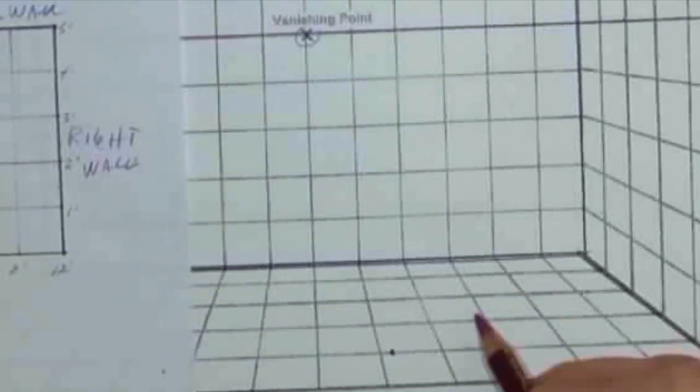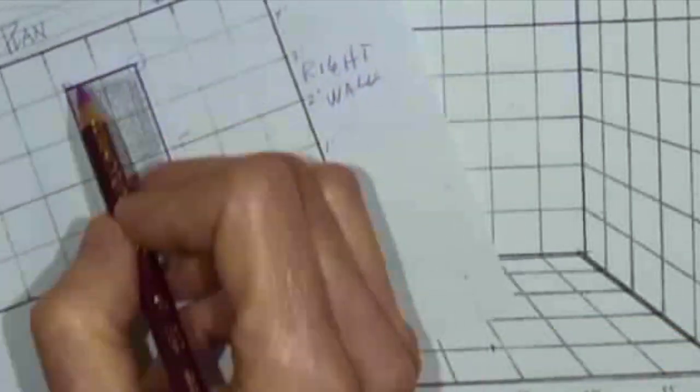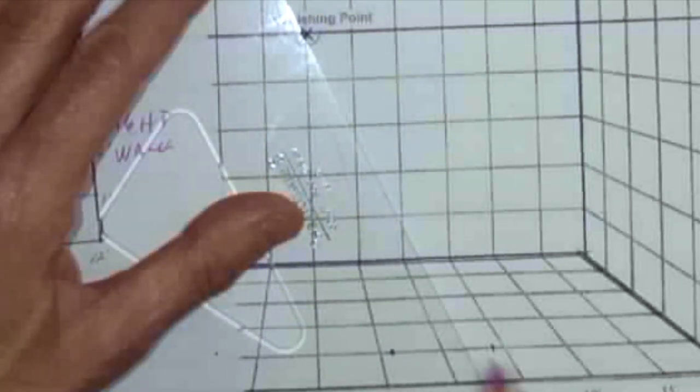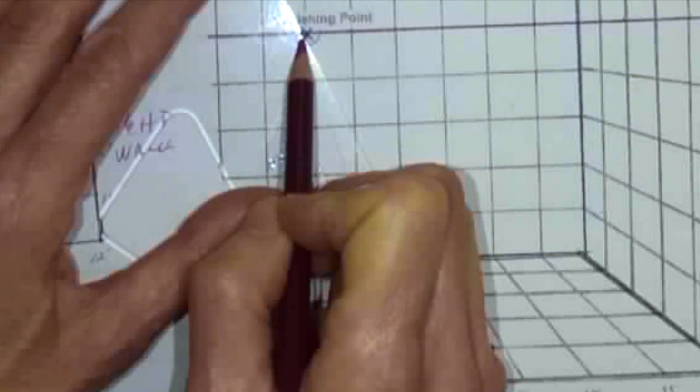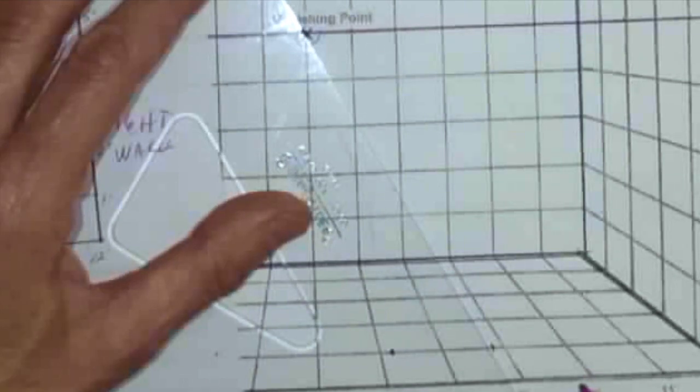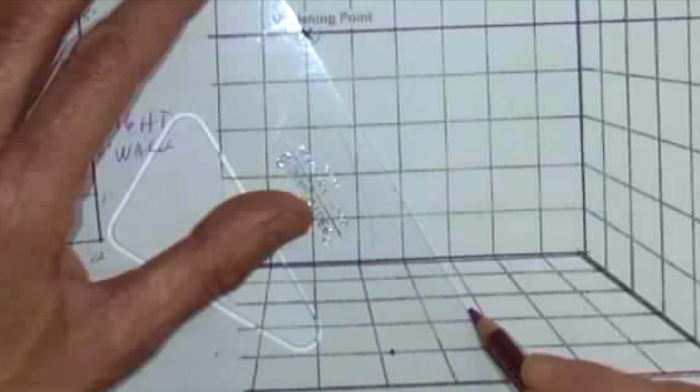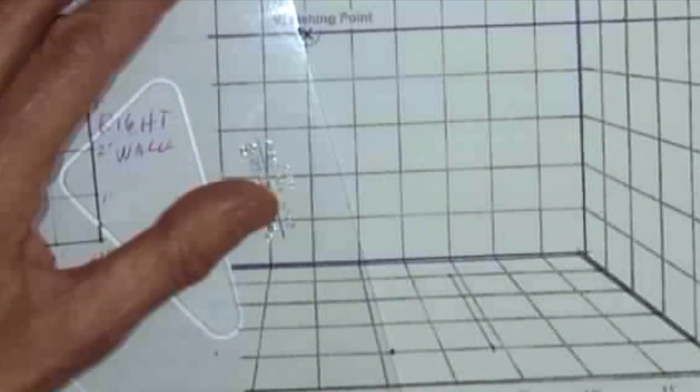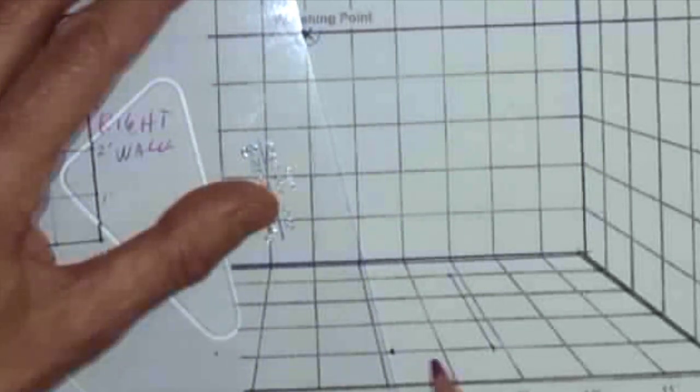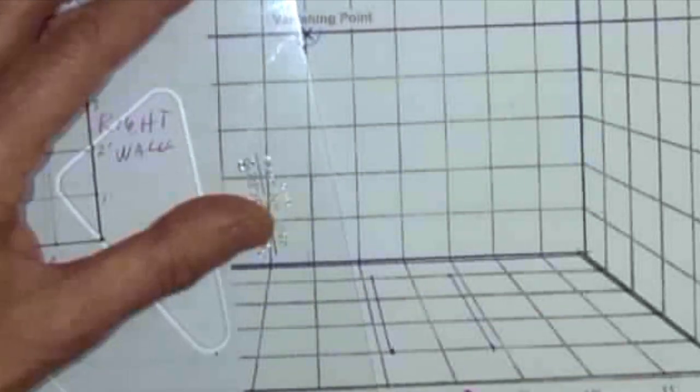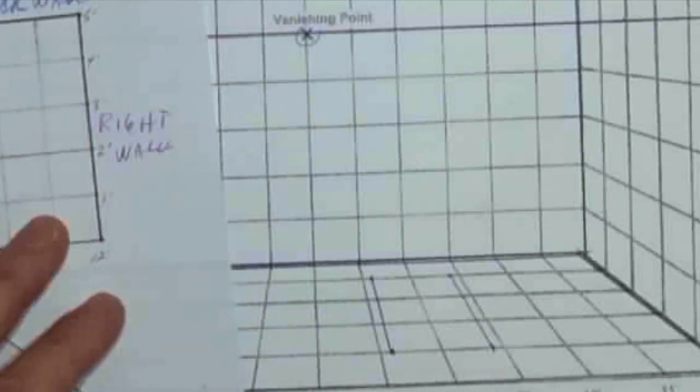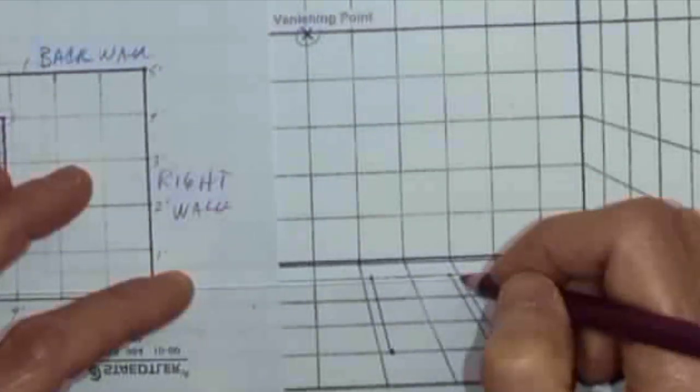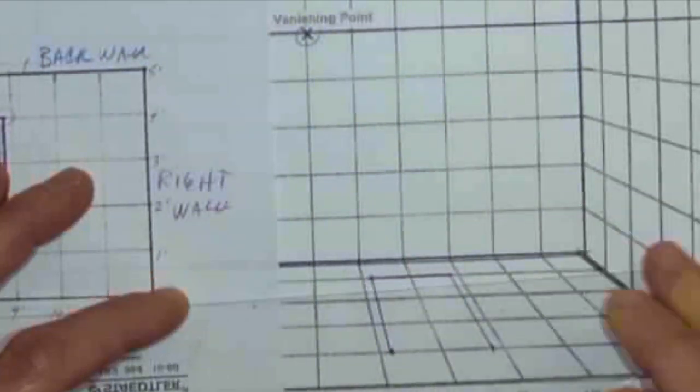One, two, three. And then we've got one box left over until the back wall. Now, to get that to be in the right place, though, you need to line your set square up with the vanishing point and your first dot. So if you line those two up together, and then go back three. There's our last dot. Then we've got it in the right place. Do the same thing on the other side. Go back three. And now, not only is it in the right place, it's also the right size.